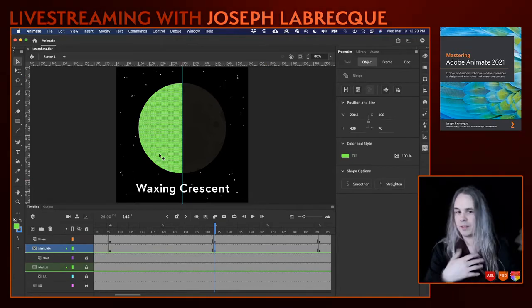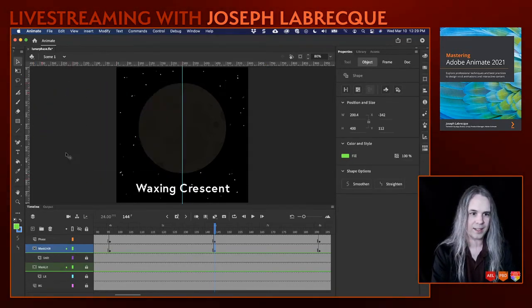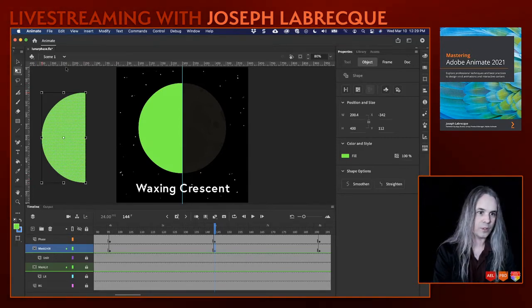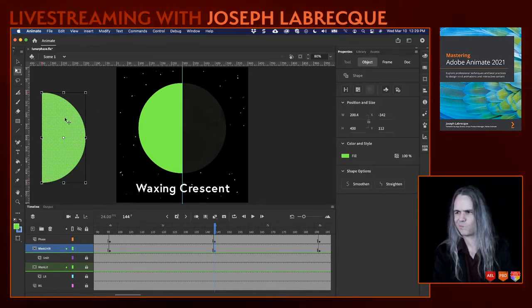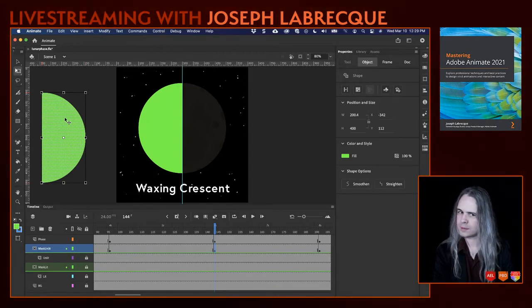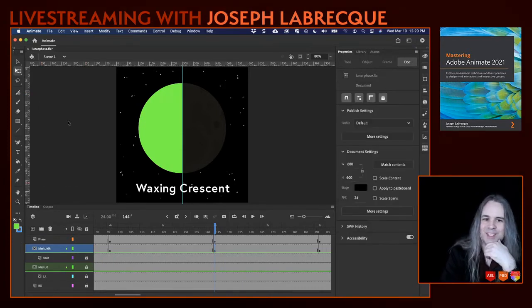So let's do something a little different again. I'm gonna hold down my Option or Alt key and just drag that out to copy it. Use the free transform tool to invert it. Wait, no. Waxing crescent. Oh, you know what? I can't do this. Never mind. That's not gonna work for this one.